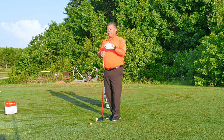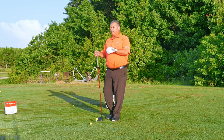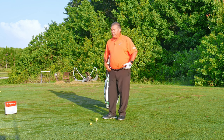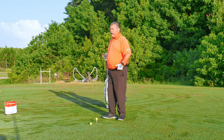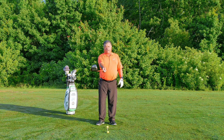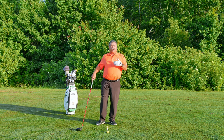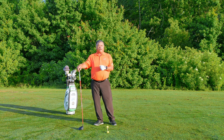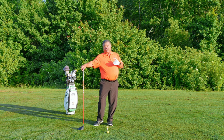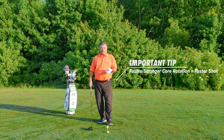When you're talking about speed and how fast your club goes, think of a merry-go-round and you're the center — you're that hub. As you turn a particular mile per hour, as the club gets longer, the end of that club is moving exponentially faster. If I can rotate my core faster, I'm going to exponentially increase my club head speed.